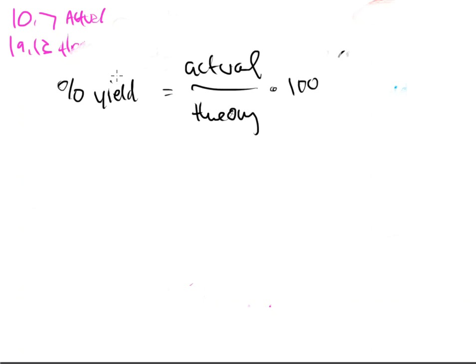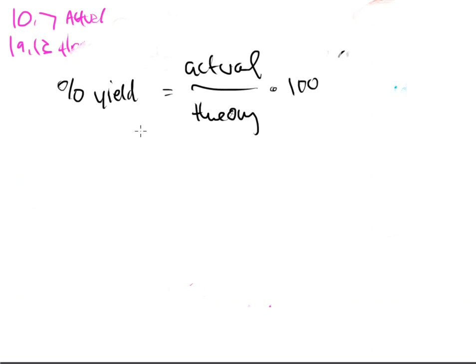So if the question says, what is the percent yield of the blah, blah, blah? Well, I'm going to have actual yield. They better give me that in the problem somewhere. Because if they don't give me actual yield, I'm not going to be able to do anything with it, right? I have to know what they obtained when they actually did the experiment. The theory yield, I will be able to calculate. If they give me the equation, I can balance it, I can convert things into moles, I can relate it to each other without a problem. The theory yield I can calculate using stoichiometry. The actual yield, they better give it.